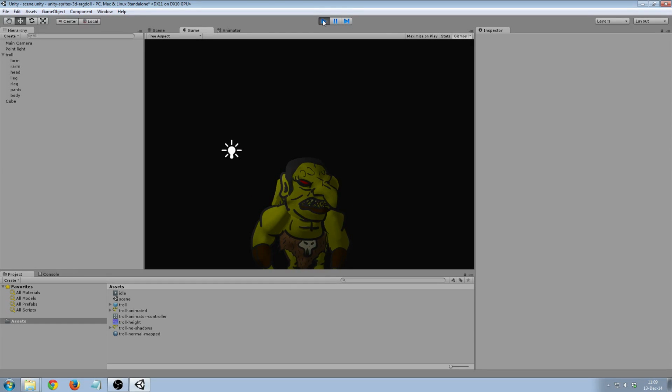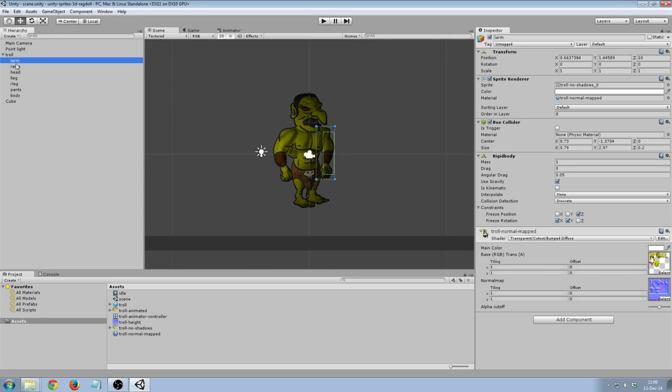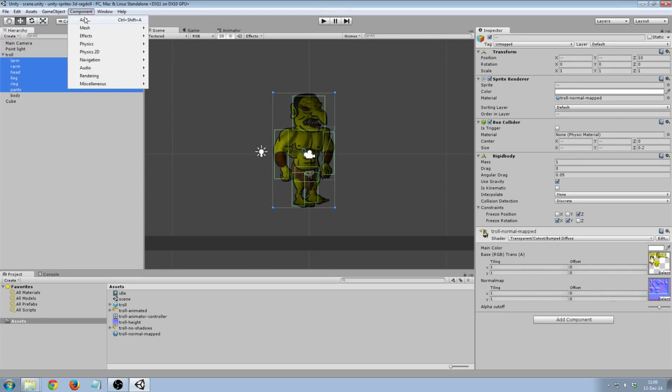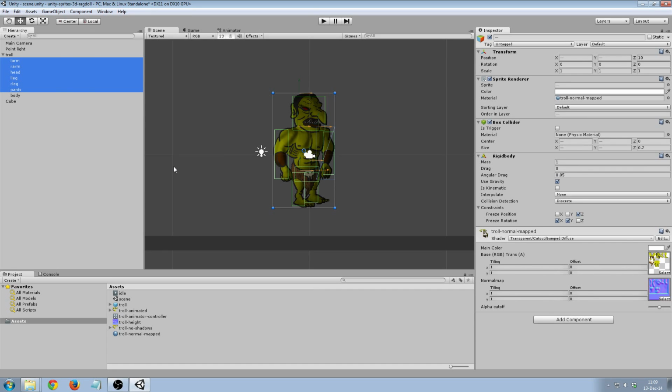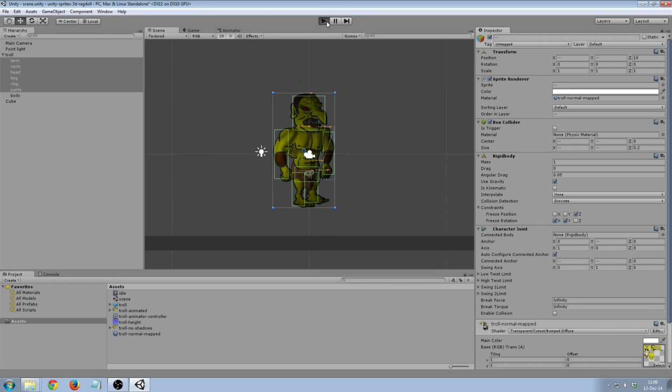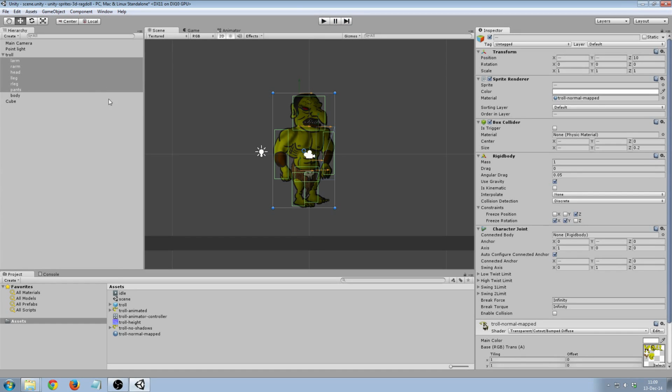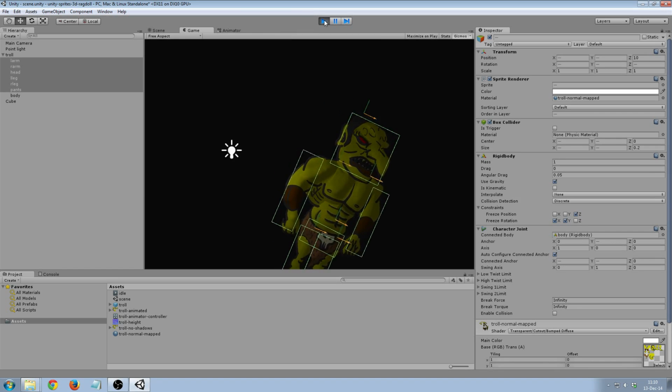The next thing our ragdoll needs is some joints, so that the components stay together. So we're going to add some character joints, and I'm only not adding it to the body. All the other parts get one. There we go. Okay, so they seem to be hanging. That's because we didn't connect the character joints to anything. So we are connecting them all to the body. I have all the other components selected, so I'll be overriding all of their character joints at once and attaching them to the body. There we go.